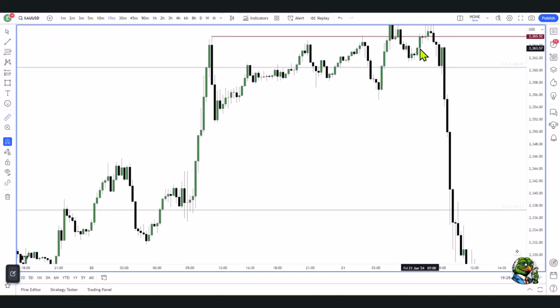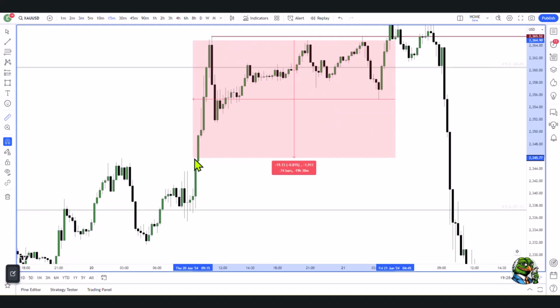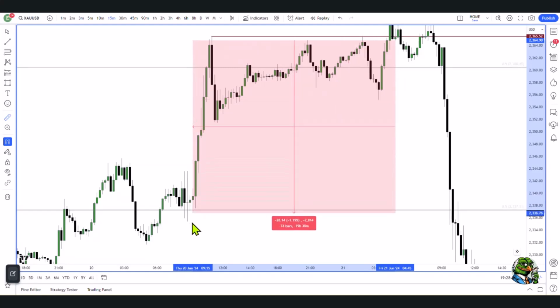If you were to get in, let's say you got in at this open, below the open of the bearish order block, okay, it's on the down candle, just down to that fair value gap is 190 pips. Down to the start of the pump is 280 pips.